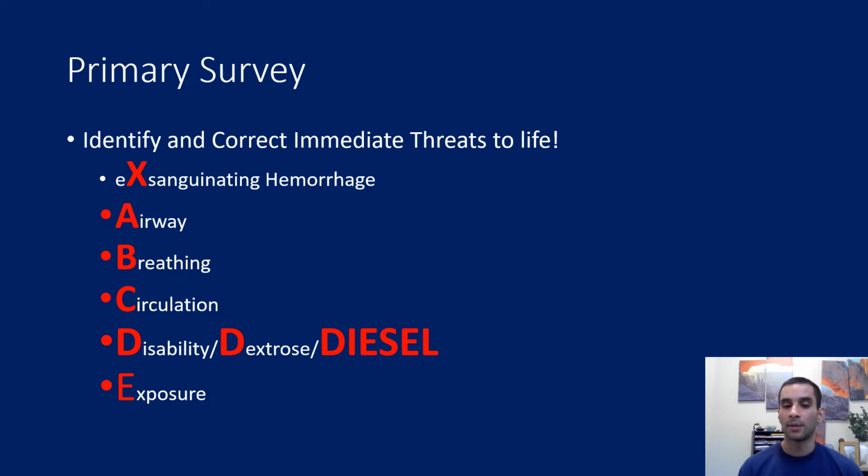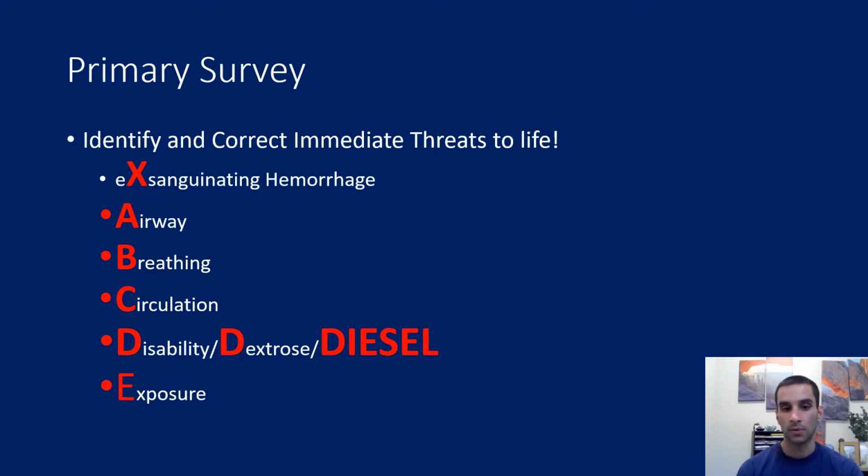What does that mean? That means someone with arterial bleeding, you put a tourniquet on. This is where, as BLS providers, you can really shine and perform an intervention that saves a life, right? This is a BLS skill to control exsanguinating hemorrhage, and this is why I'm emphasizing it so much, because you can fix this. You can put pressure. You can do elevation. You can get tourniquets on, and you can and should do these things because that's what's going to save lives in the setting of trauma, okay?